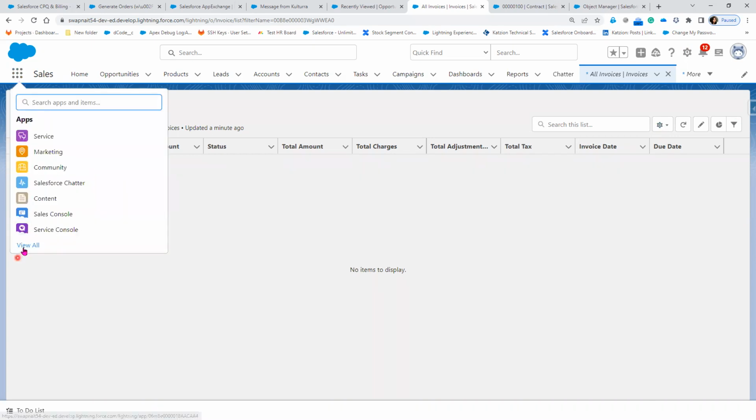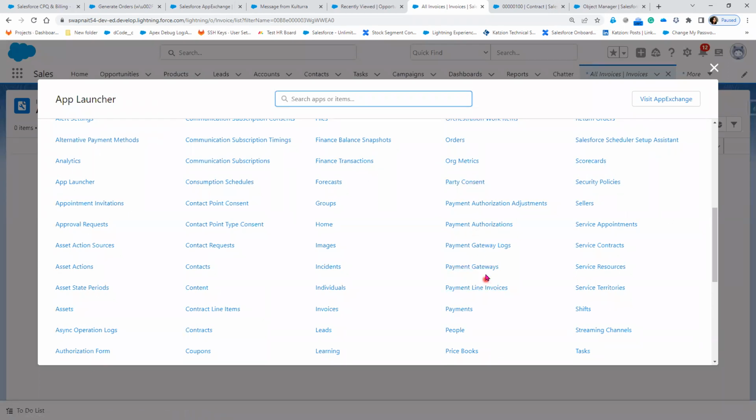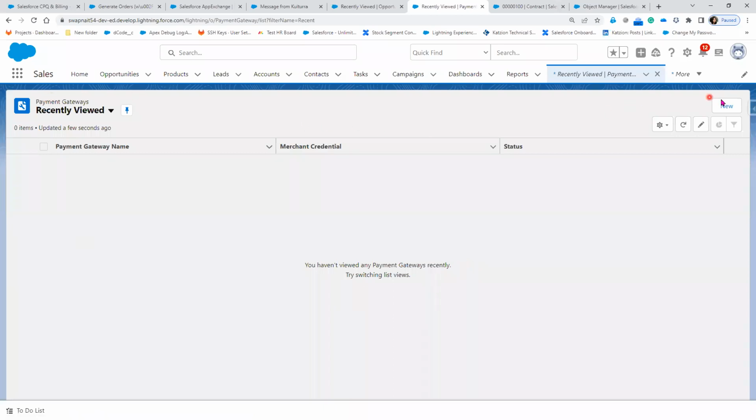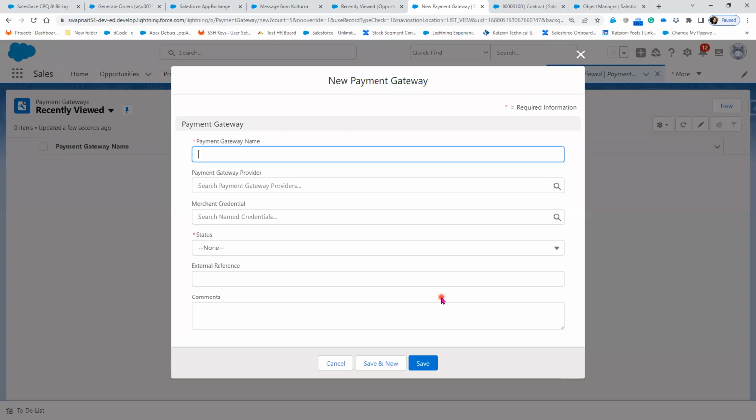Now, if you look at the Salesforce App Launcher, you can see payment, payment gateways, payment gateway logs, and payment invoice. You can see all this, but you cannot implement it directly. Payment gateway records you can create, but the actual payment is happening on a different system. The invoice is generated in a different system, and then the payment also happens in a different system.